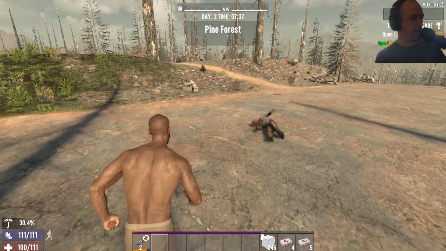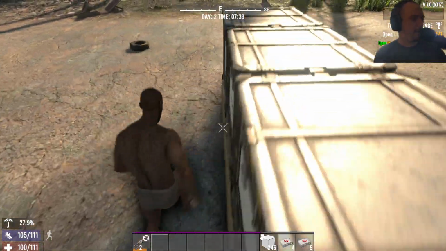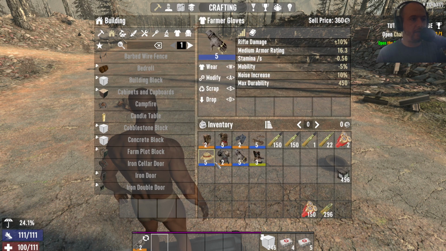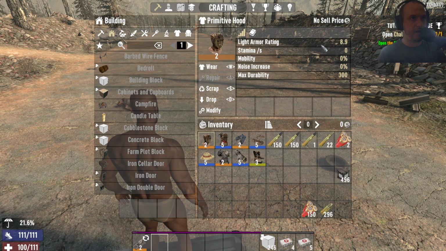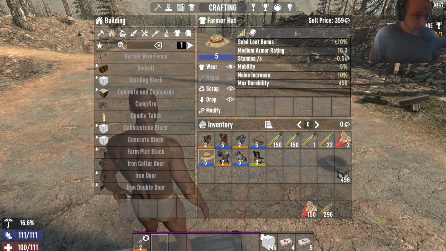The thing I want to talk about, though, I guess I'll stop beating around the bush. I am very conflicted on telling you to even wear armor beyond light, because let's look at the stats here. You have more medium armor rating than the primitive helmet. The primitive helmet is 9%, and then we have another 16% here, so that is a 7% increase. Sounds good, 7% more. More damage reduction equals better.